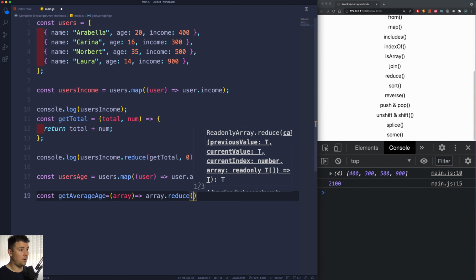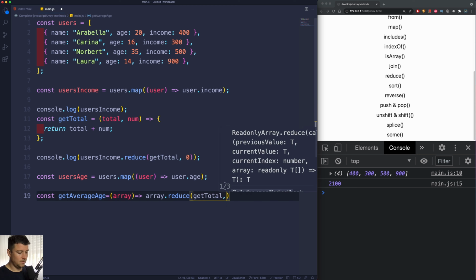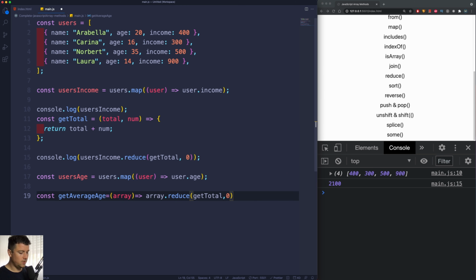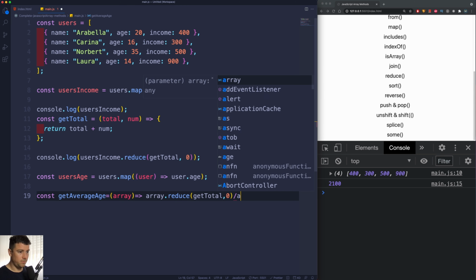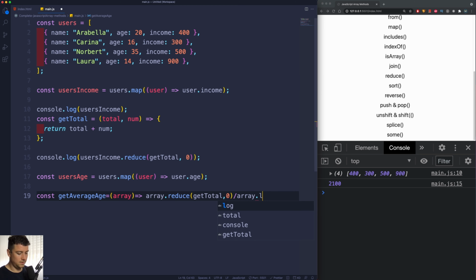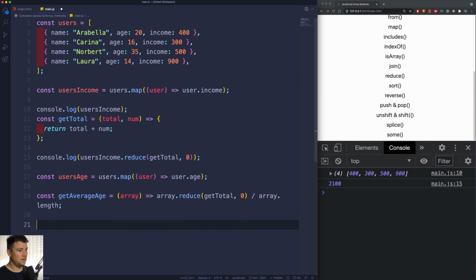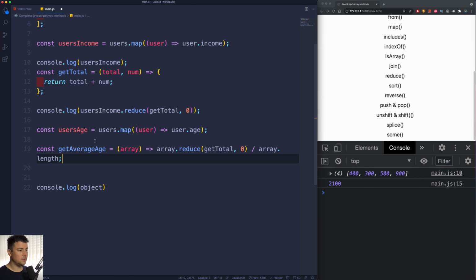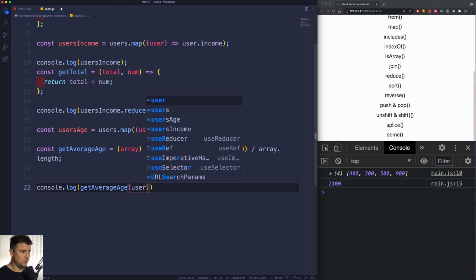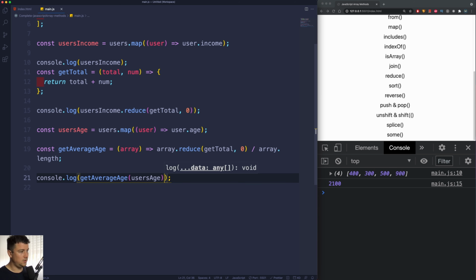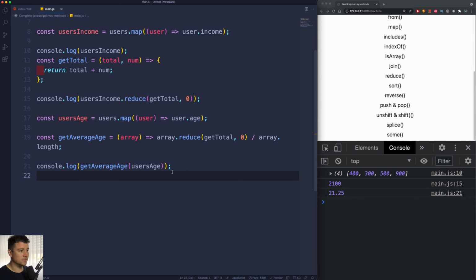We're going to call upon our getTotal, start at 0, and we're going to divide it by the array.length. Now if I console log getAverageAge and pass in the usersAge, we're going to get 12.25. Well, that's the average user age.